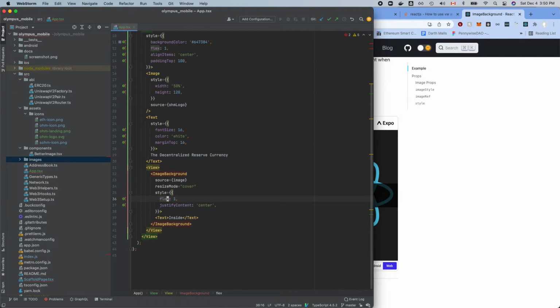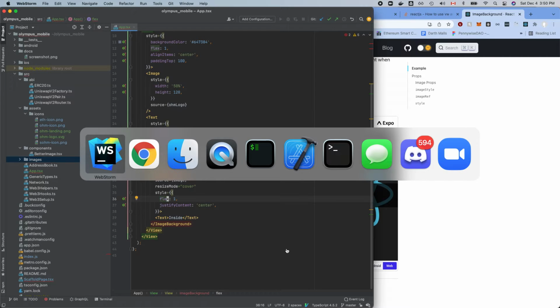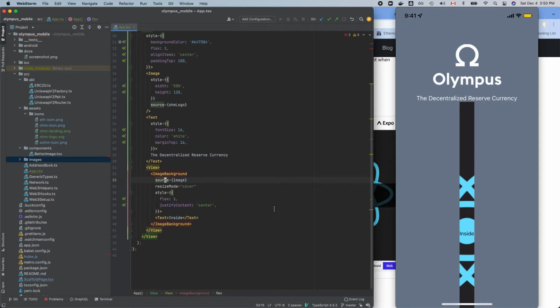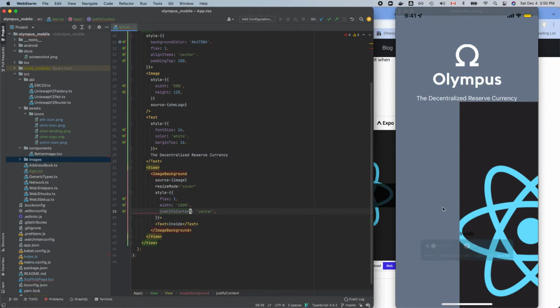All right, this works. It's working pretty funny right now. Let's take a look at it. This is what it looks like. So I'm guessing I basically have to do a width of 100% probably here. Whoops. Let's put a comma here. All right, interesting. So it is starting from the middle, and it's got this inside text here, but it does not work the way that I want it to.